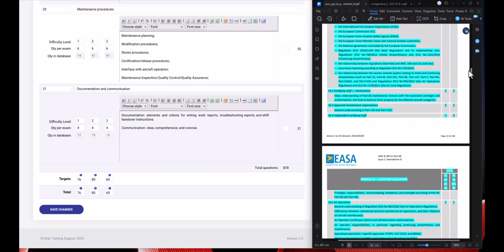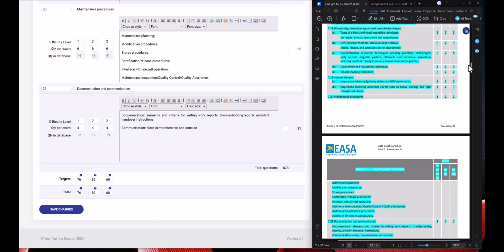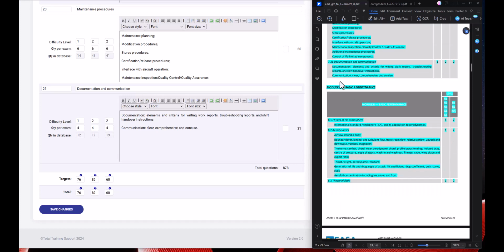Copy and paste the subsection content from the AMC-GM syllabus PDF file, and configure the text using the WYSIWYG toolbar tools as required.